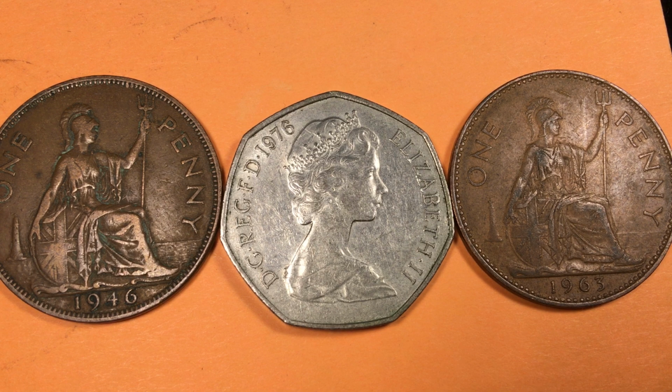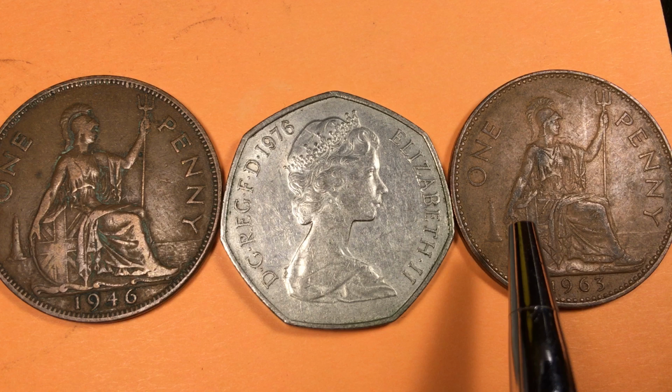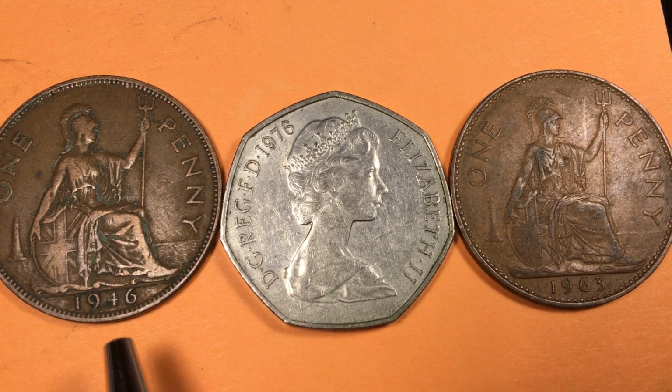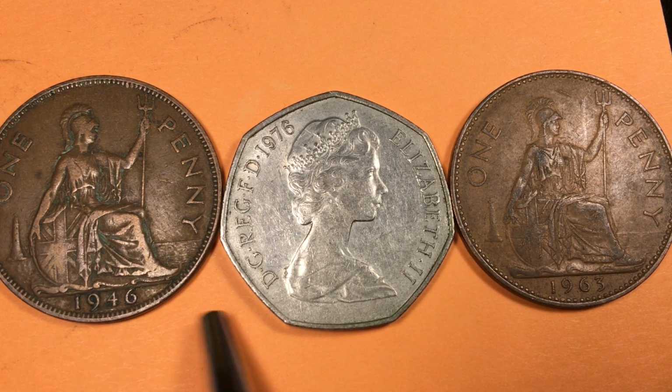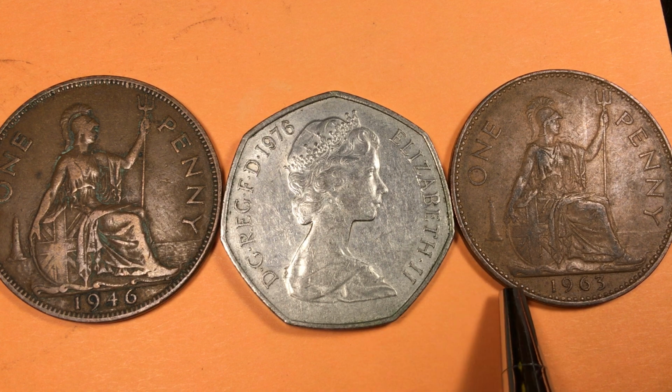And today we're going to take a look at the 1976 United Kingdom 50 pence coin, and that's the one right here in the center. And I wanted to show you it with these two other 1 penny coins. This is a 1946 1 penny, and a 1963 1 penny, and just talk about all the ways that these coins are similar.